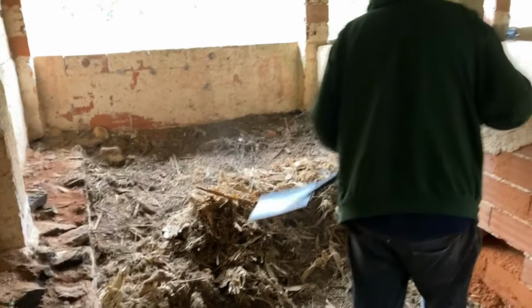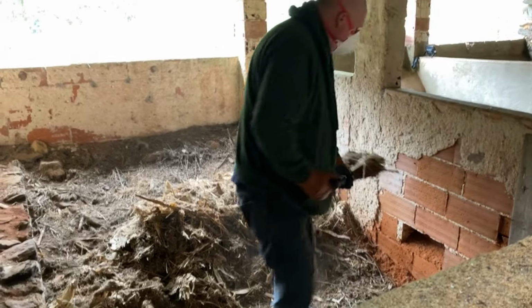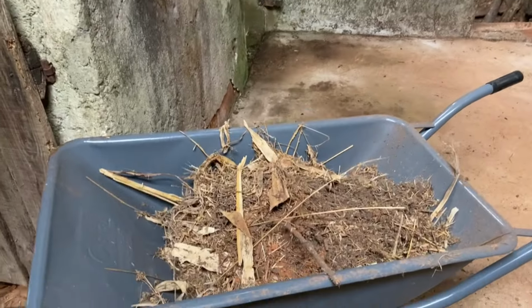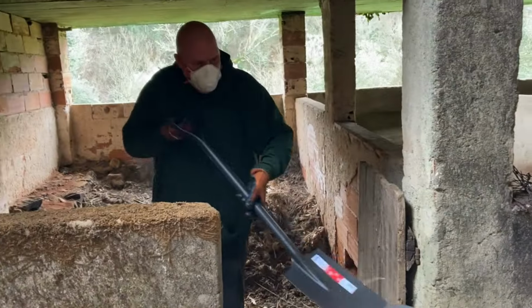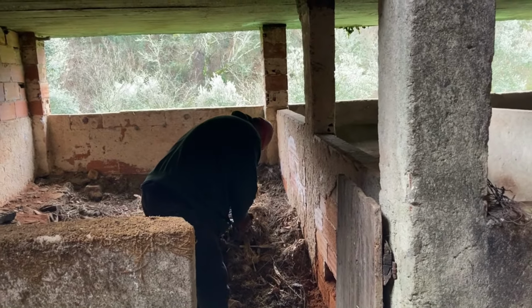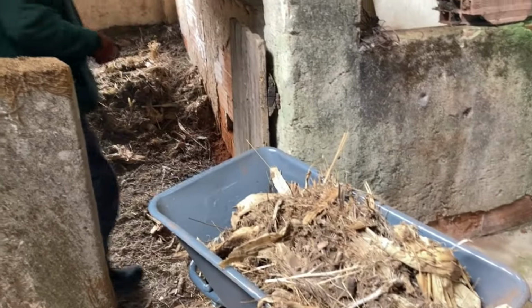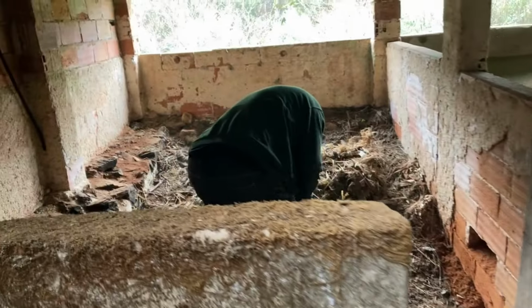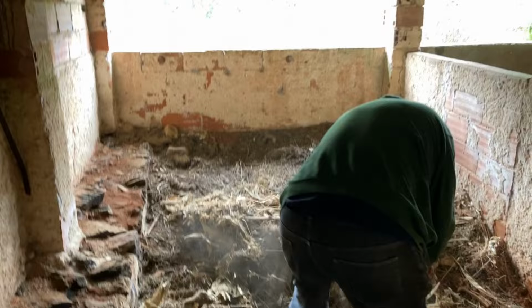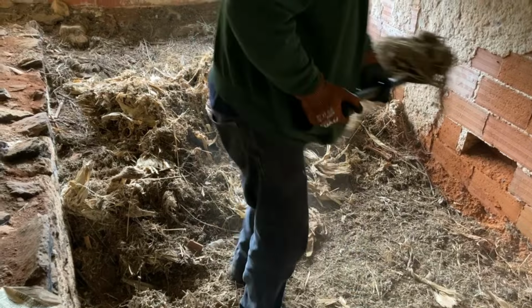So David is doing the, what is it called? Manger. Full of corn? Is it corn? Yeah. Straw and hay, whatever the animals used to sleep on. So that's his job. How's he doing? Yeah, slowly getting there. Makes it a good compost heap anyway. So that's what it looks like, and I will show you later what it looks like after.